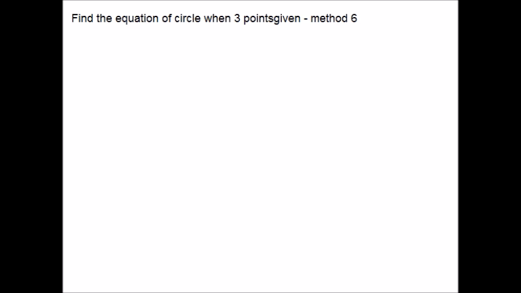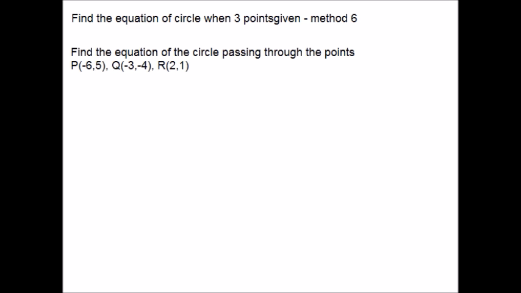The topic that we are going to discuss in today's video is finding the equation of a circle when 3 points are given. So far we completed 5 methods to find the equation of a circle when 3 points are given. Now we will start with the 6th method. Here we will be using the important well-known theorem, angles in the same segment concept. Let's see an example step by step.